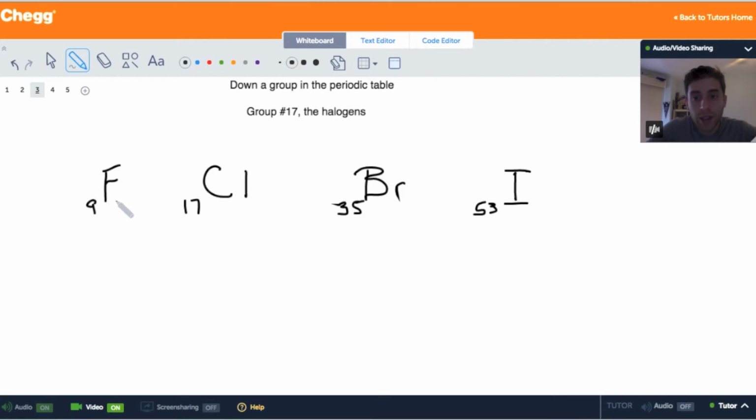So now let's look at the electronegativity trend going down a group in the periodic table. I chose group number 17, the halogens, and I only chose 4 of them. So we obviously see that you increase Z, which is the number of protons found in the nucleus, as you go down a group. So fluorine has +9, chlorine has +17, bromine has +35, and iodine has +53.